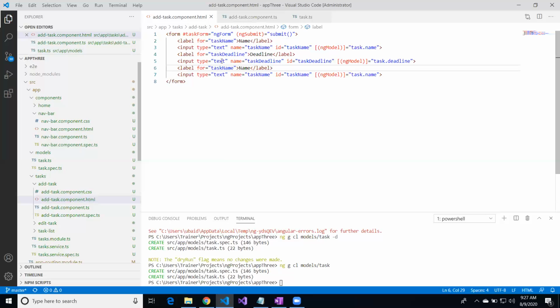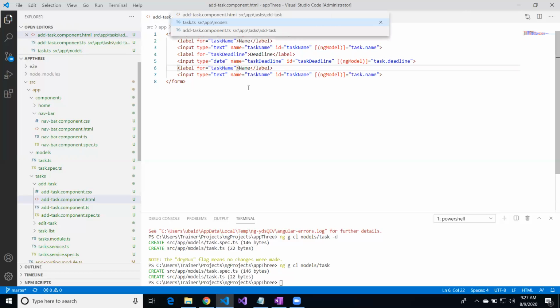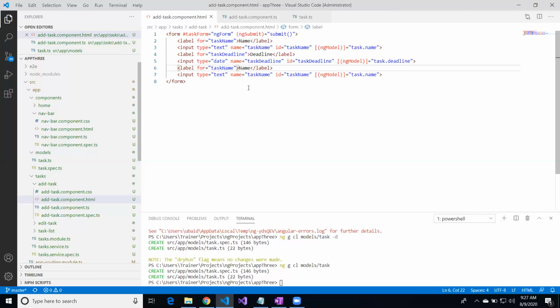So because this is of type date, then we can just change the input type from text to date. And then the next thing we have is a Boolean property called done. So for that we go for a checkbox, task done.